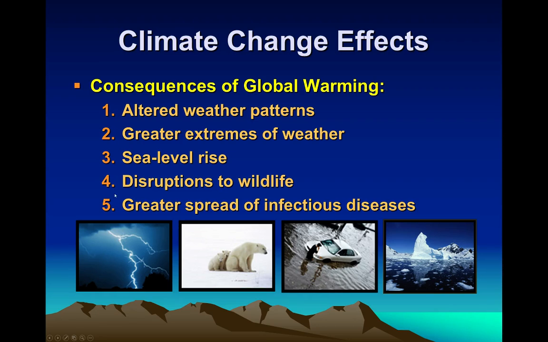Disruptions to wildlife, that's obvious. Come on, anytime you're going to have these giant storms or total changes of biomes, then obviously you're going to have wildlife moving to wherever their evolved biomes have moved to. If we've got a tundra fox in southern Canada in the winter and it doesn't ever get cold in that area anymore, then it's going to have to move further north, right? Not a surprise.